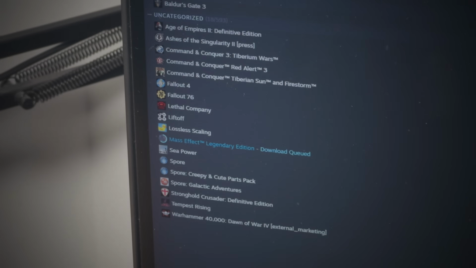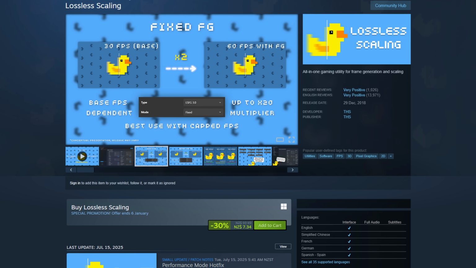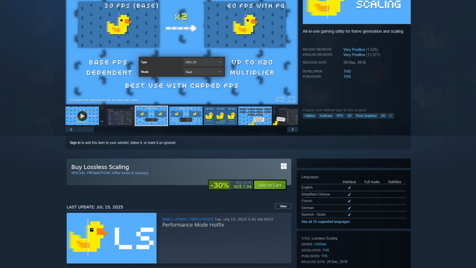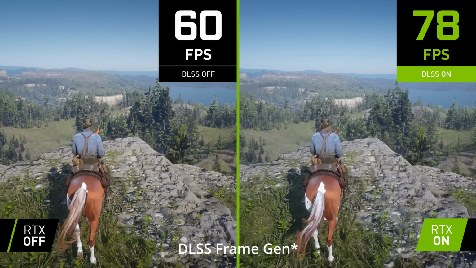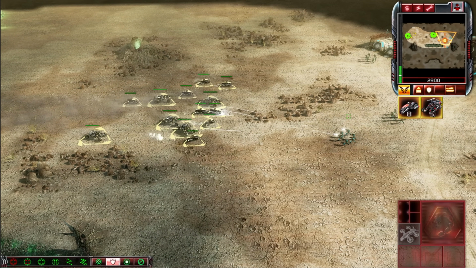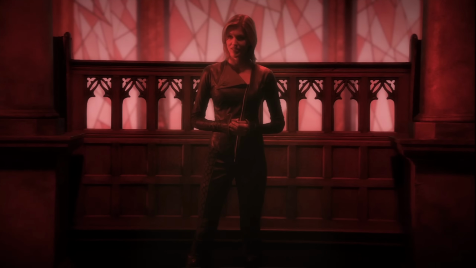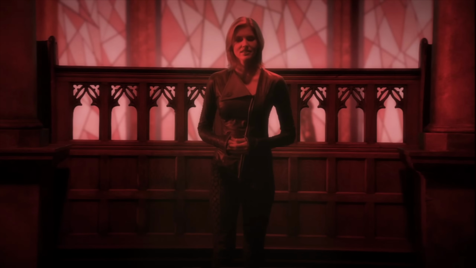The first method is to use a program on Steam called Lossless Scaling. It increases the frame rate by generating extra frames using machine learning, the same as tools like Nvidia's DLSS and AMD's FSR frame generation. The benefit of lossless scaling is that it happens over top the game, so nothing is digging into the code or how it runs. Theoretically, the game will run exactly how it does normally, just with a smoother frame rate.